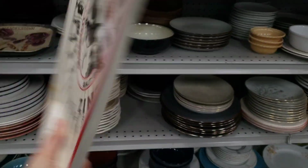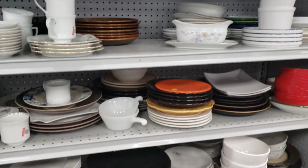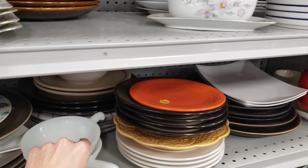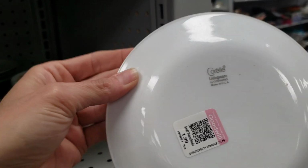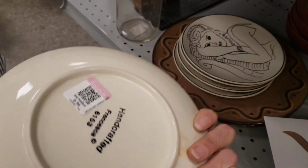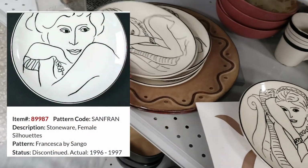This is kind of neat. Different. Chardonnay, Pinot, I don't know how you say that. Some little, what are these? Fire King, Federal Anchor Hocking, little handled soup bowl mugs. And this isn't Butterfly. What is this? Woodland Brown, I think, is the pattern on this. Corelle dishes, and I have some of these actually. What are these? $1.99. These are different. Here's little plates that go with them. Handcrafted Franciscan, 99 cents. Are they all the same? I think so.